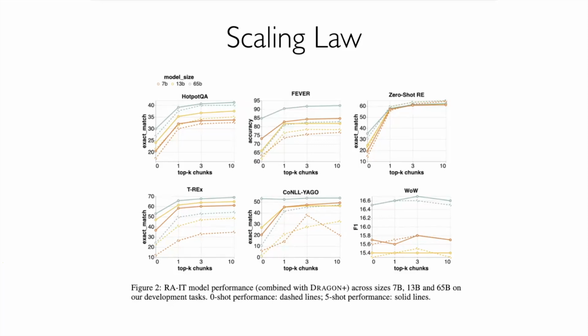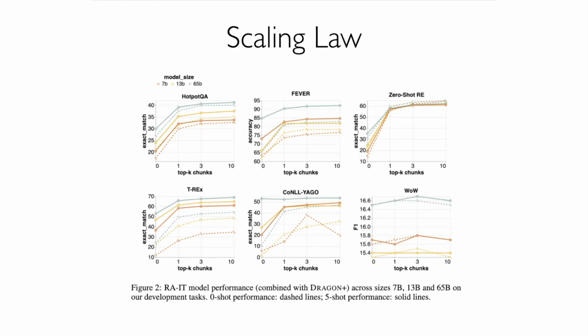Overall, another finding is that models typically benefit from adding more retrieved chunks, but we can also see that in our parallel retrieval augmentation approach, adding more retrieved chunks usually results in diminishing returns, in the sense that we usually see the largest performance jump with the top 1 retrieved passage, and adding more usually gives smaller yields.